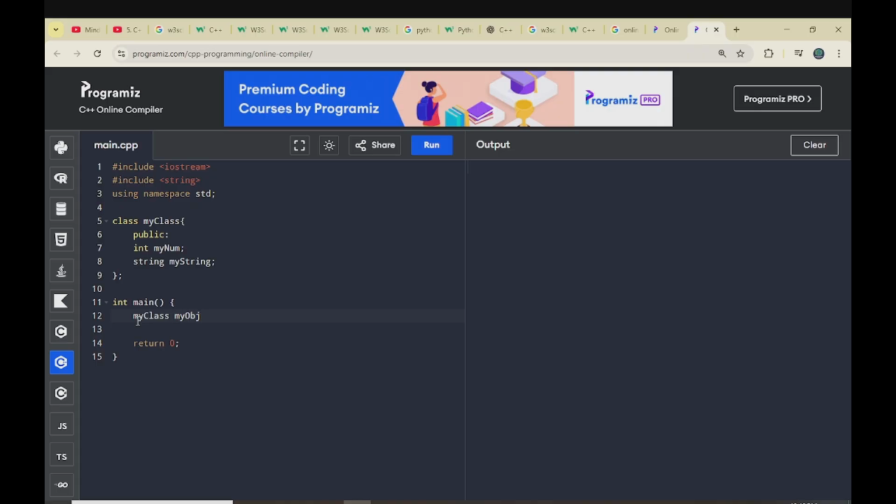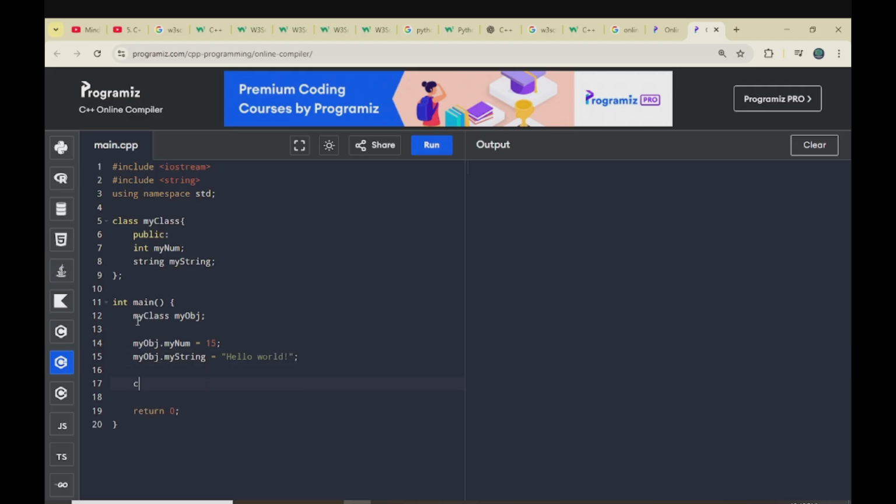Now we will do my object dot my num equals 15, and then my string equals hello world.